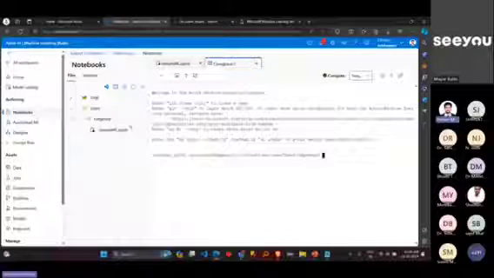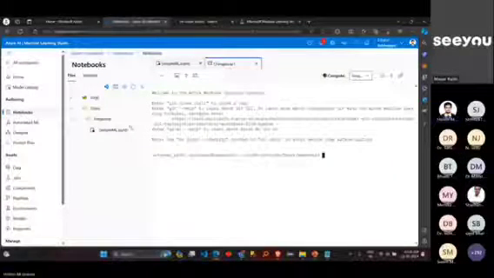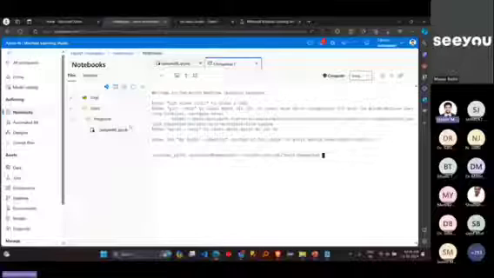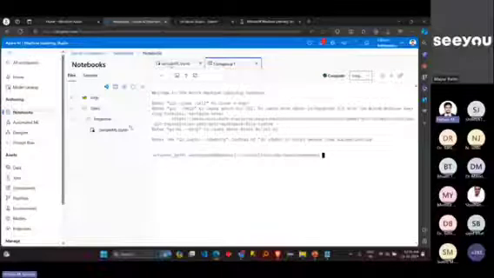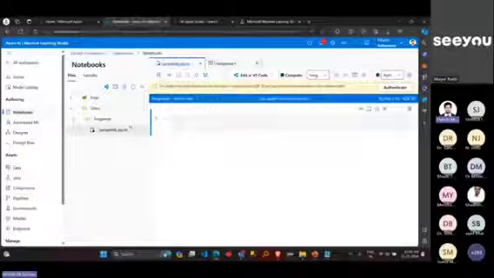So if I want to install something, how do I install libraries in Python? Which command is used? Pip. Yeah, super. You can use pip install, and if you want to install something, you can do it here. That is the basic idea. Then see, these are tabs. You can switch between the tabs. You can open multiple files.